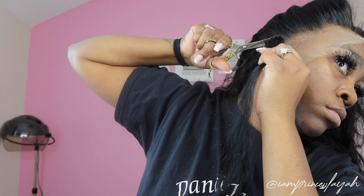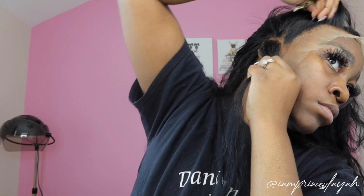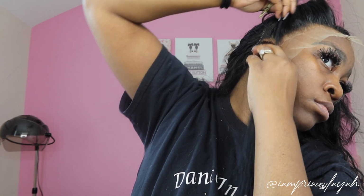So right now I don't think I'm cutting off my ear tabs right here. I'm just making a cut inside of the wig to make sure that my ear is out. But I didn't cut any lace off on this part. So I'm measuring it again. And as you guys can see, it fits right over my ear. I didn't cut any lace.